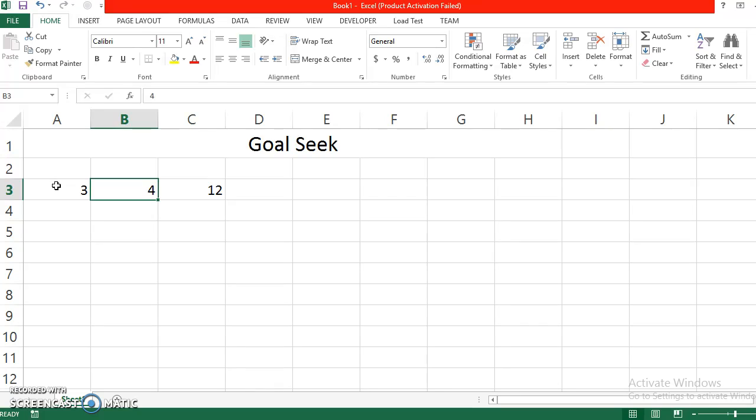The first requirement is that the changing cell must not contain a formula, and this one, which is called the set cell, must contain a formula so that the formula can be solved in back direction.